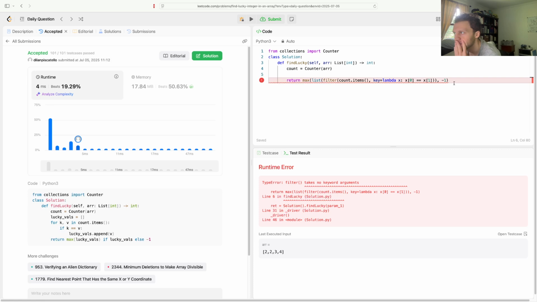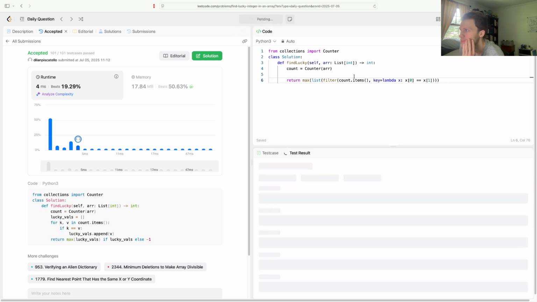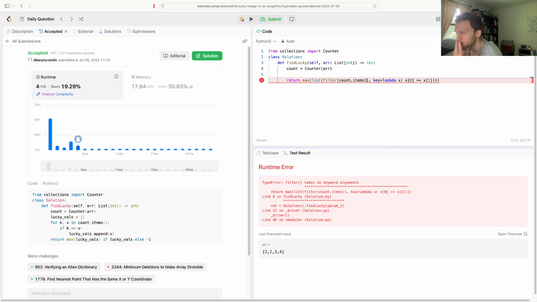Wait, filter takes no keyword arguments. Wait, back to the drawing board here. I don't know what that's about. What do you mean filter takes no keyword arguments? I'm not sure what that means. Let's comment this out for a second.